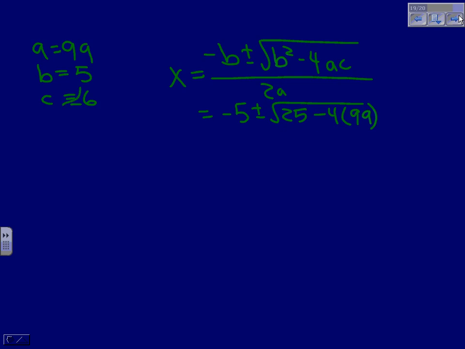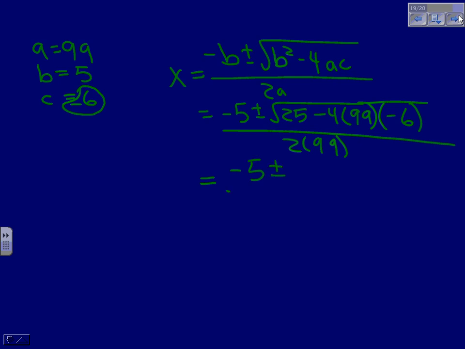So this is negative 6 for all you out there on the internet. Negative 6. Woo! Negative 6 is making me feel better. Minus 4ac, then 2a, 2 times 99. I'm a fan of solving the root. So I got minus 5 plus or minus, and I'll take the number for that whole root once you figure it out, over 2 times 99. What is 2 times 99? 198. And I'll take the number just of the root. If someone could supply me with that, that would be great.